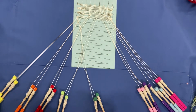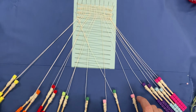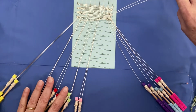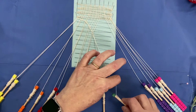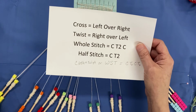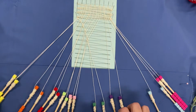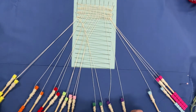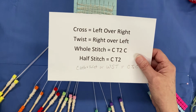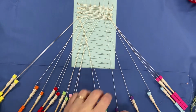Cross, twist, cross, twist. And this is the same stitch that we're going to use for the torsion ground stitch. Except, I don't want to get too far ahead of myself, but on the torsion ground you'll be adding a pin between those half stitches. But once you learn these few hand motions, you can pretty much follow any pattern as long as you study the pattern first and the pattern designer tells you in what order to stitch each section. These are all different manipulations of the same stitches, the same as knitting or crochet, where you just learn a handful of stitches and then you can manipulate them any way you want to create a pattern.